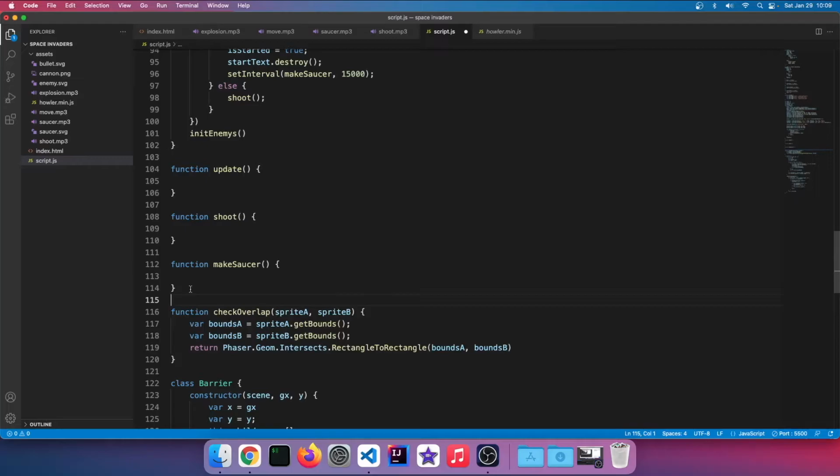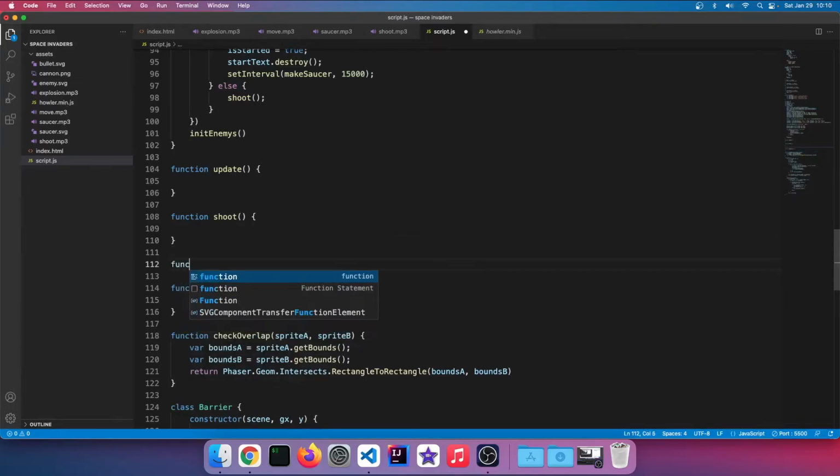Init enemy. Okay, so we need to make that function. We're actually going to start making all the functions in order. So we have update, and then we have shoot, which is what we did. Then we're going to do init enemies, right over here. Function init enemies.